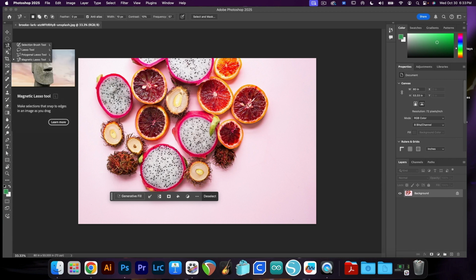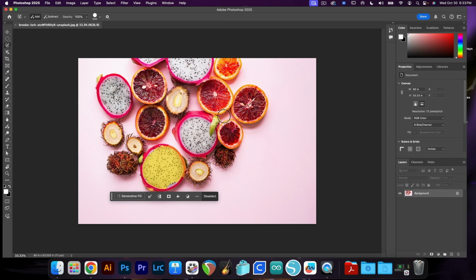There is one last tool in the polygon selection toolkit, and that is the selection brush tool. This is fairly new in the Photoshop world, and it is pretty much like making a quick mask, and you'll be able to make a selection just by brushing. But again, this is freehand. It is not looking at the area and making the selection for you. You are actually brushing the area in.